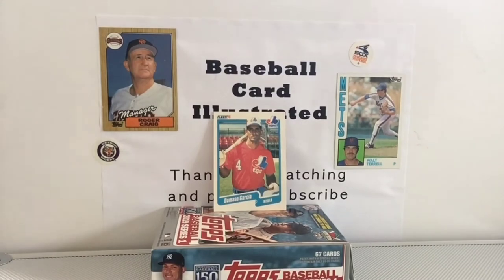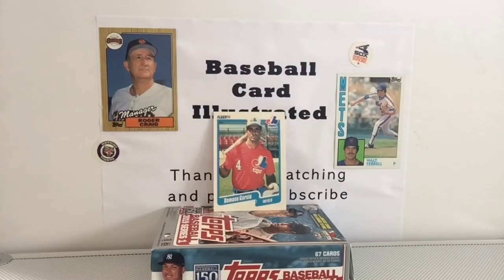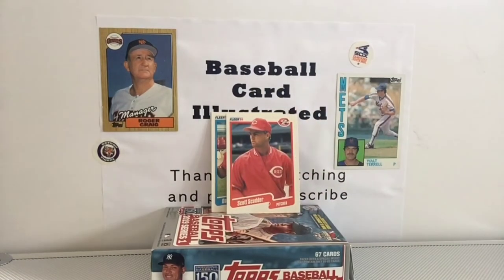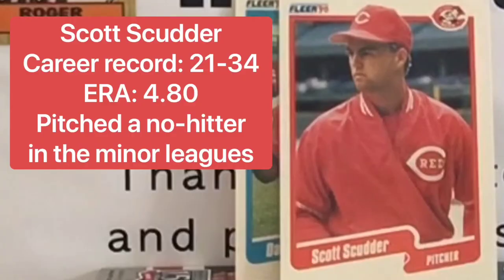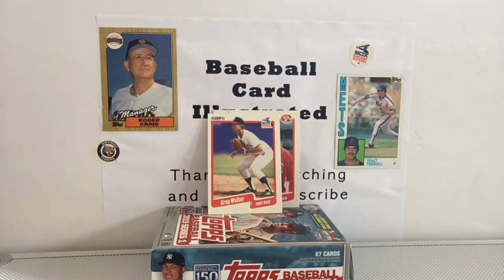All right, so Damaso Garcia, Montreal Expo, soon to be Atlanta Brave, soon to be retired, because that's how they went back then. Bruce Sutter came to the Braves and retired. Scott Scudder. Oh, you got me on that one. I've heard of him. I don't remember that name. Also heard of this guy. Greg Walker, first baseman.